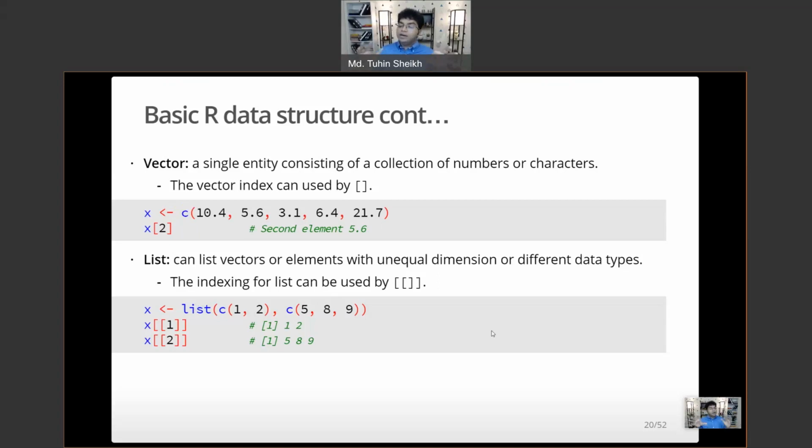You cannot combine numbers with characters. But a list is interesting in the sense that it doesn't need to be of the same length or the same type. If you want to keep different things together, sometimes it is useful. Later on, if you start using different packages, you will see some of the outputs are characters and some are numbers. Then a list is really interesting.